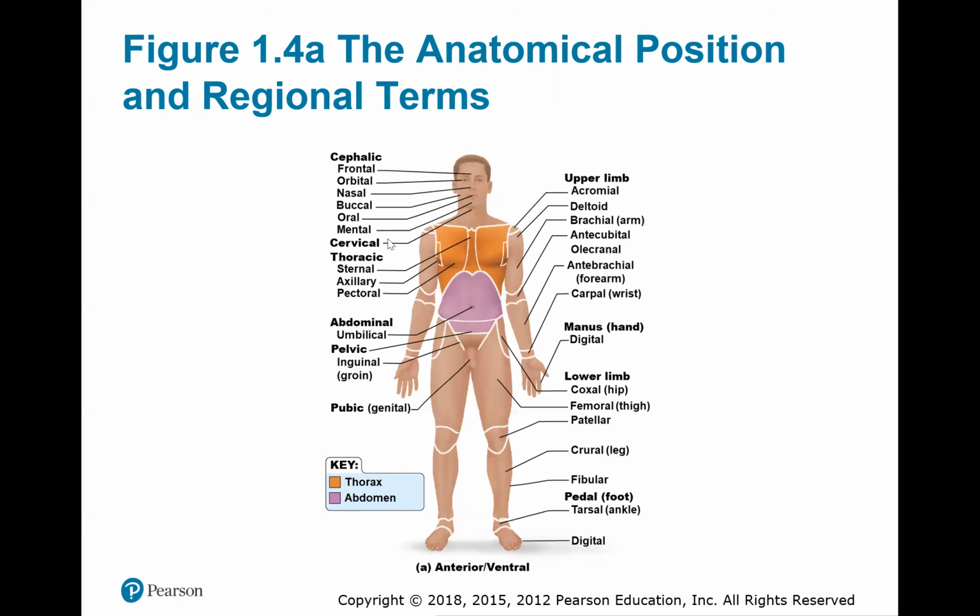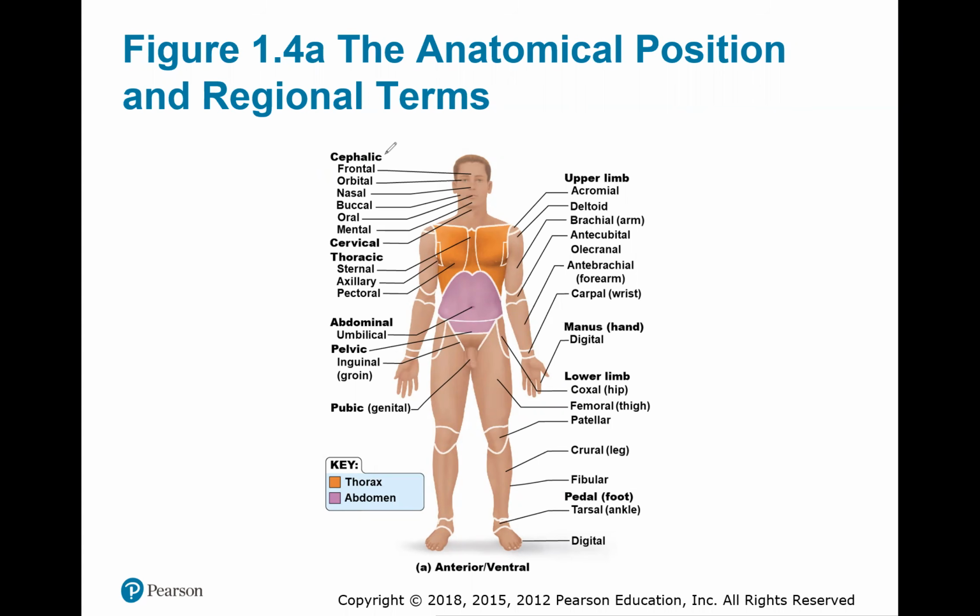So we'll start off on the anatomical positioning first, on the anterior view, and then we'll work our way to the posterior. So we will start superior and work our way inferior. First, we're going to discuss cephalic. If you hear the term cephalic, if you break it into ceph or cephalo, it's referring to head. And if you hear encephalo, it's referring to the brain. So cephalic is thinking about the head region.